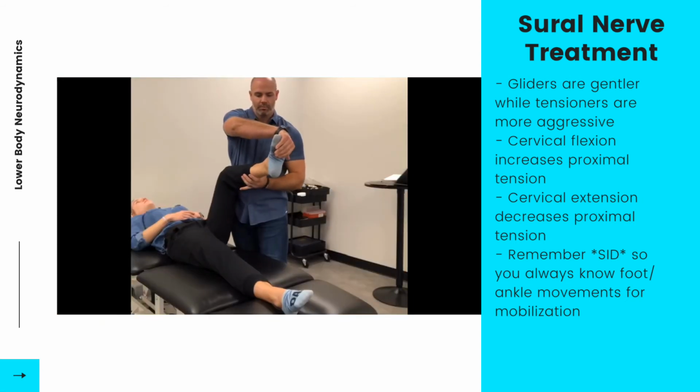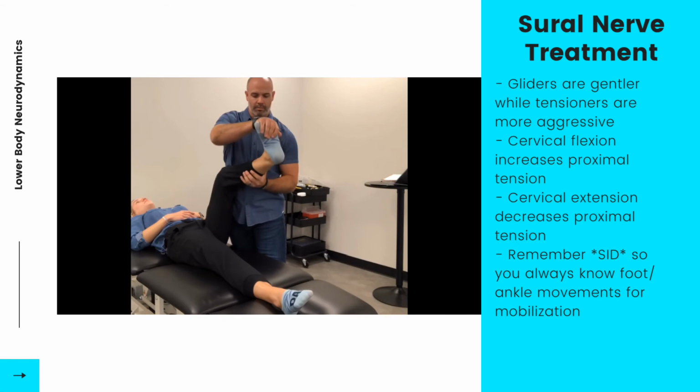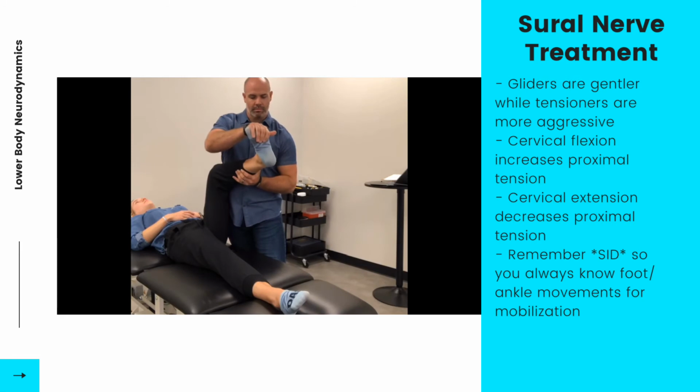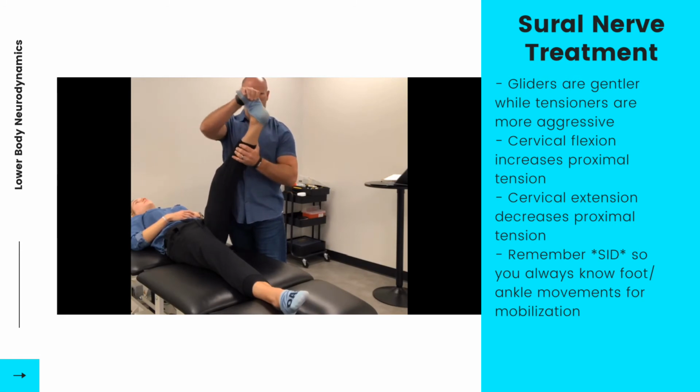The patient may also be placed in a 90-90 position with the hip in flexion. In this case, the foot is pre-positioned into dorsiflexion and inversion, while the knee is flexed and extended in order to glide or tension the nerve, depending upon what movements happen both proximal and distal.